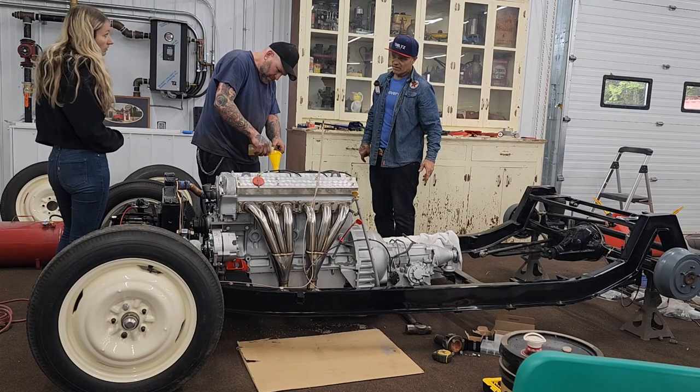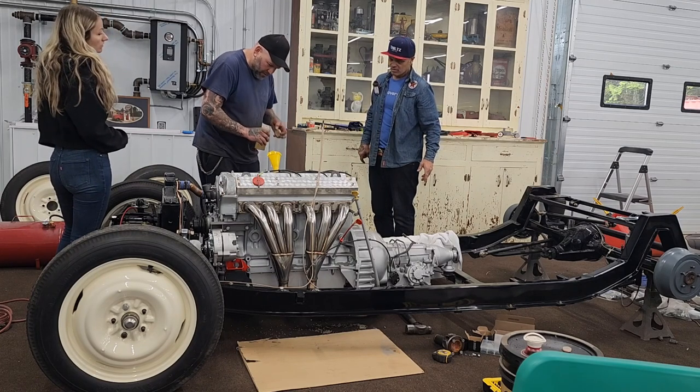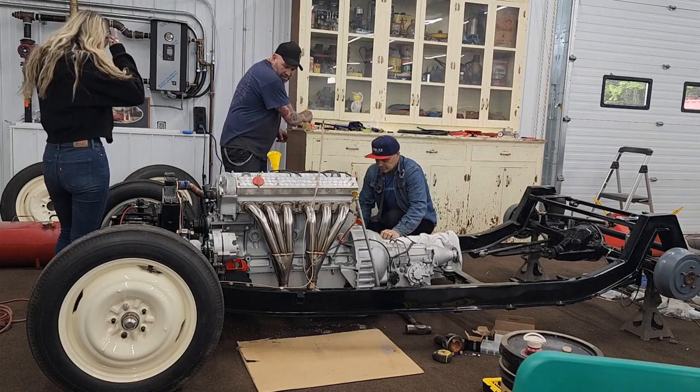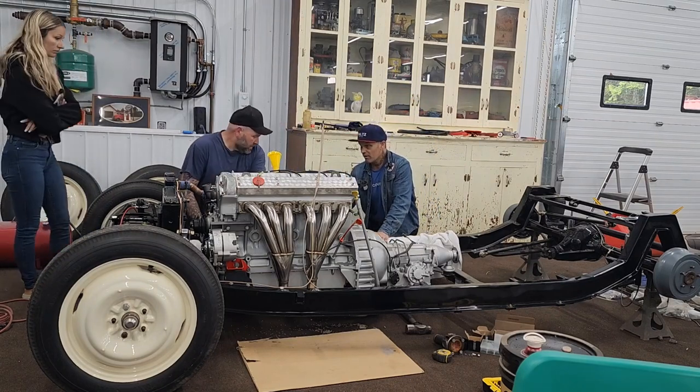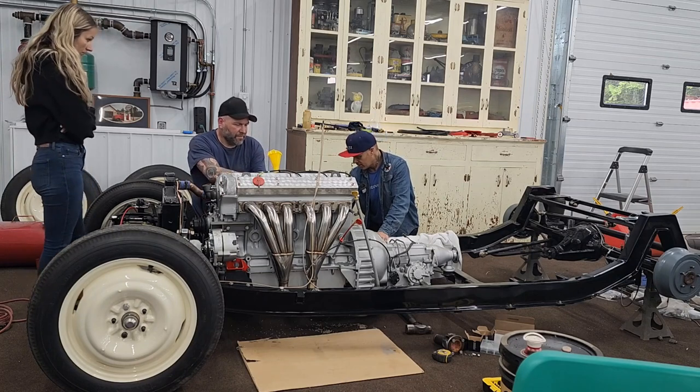That drank that fuel that fast? Yeah, I didn't have it quite that full either. Let's try it again there. You want to hold, man, I don't know if you want to hold that funnel or not. She kind of shakes quite heavy. Ready? Yep.